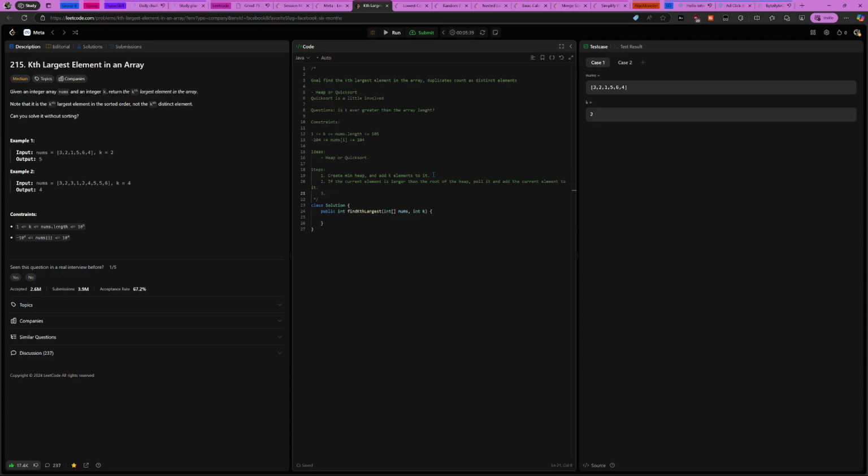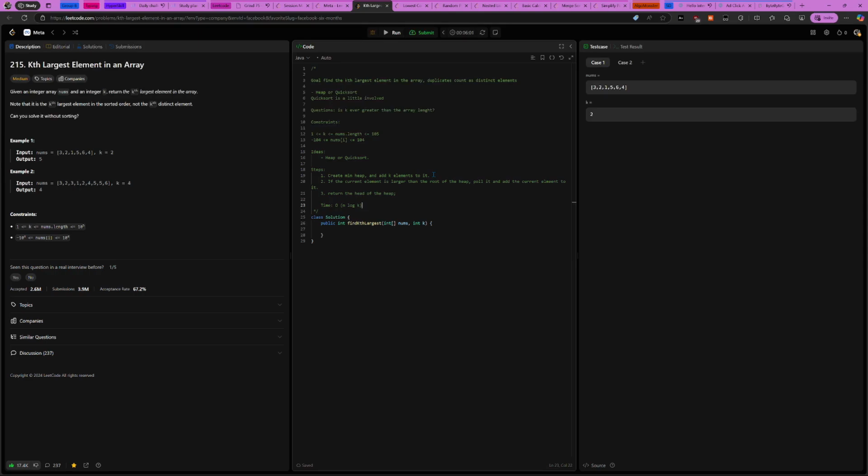After we're done with that, we're just going to return the head of the heap, right? And that's going to give us a time of O of n log k, where k is k and n is the length of the array.